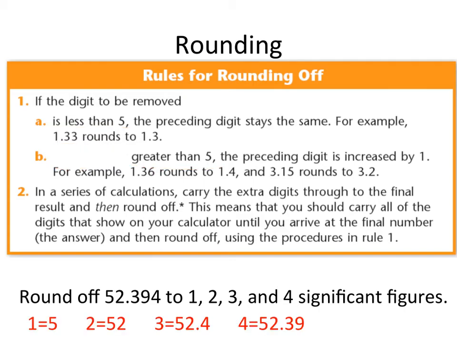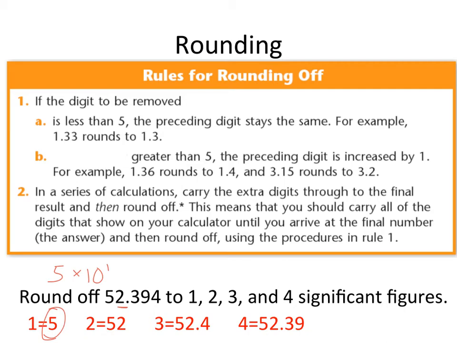All right, so welcome back. If we round it to 1 significant figure, we are trying to figure out what to do with the next digit. Since that's a 2, we're going to round down, so we would have 5. In terms of how to write it, we'd have 5 times 10 to the power of 1. Because we only need one significant figure, but we still need to show that it's 50. So it would be 5 times 10 to the power of 1.